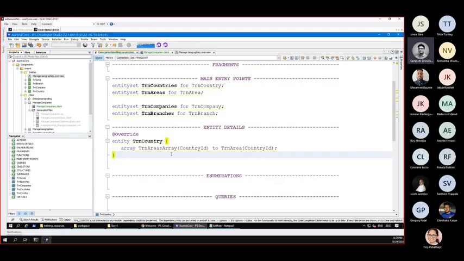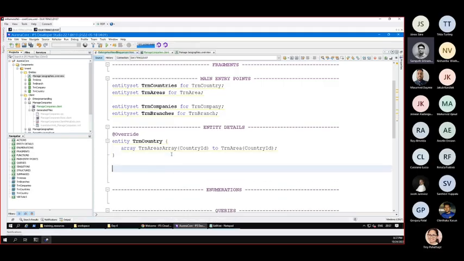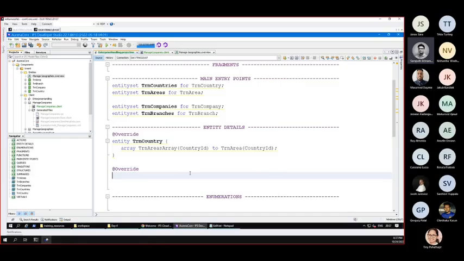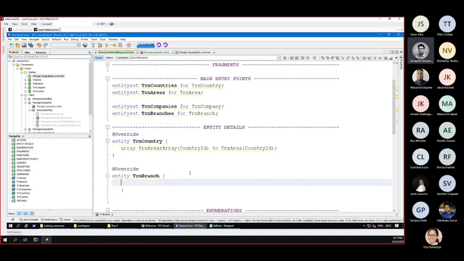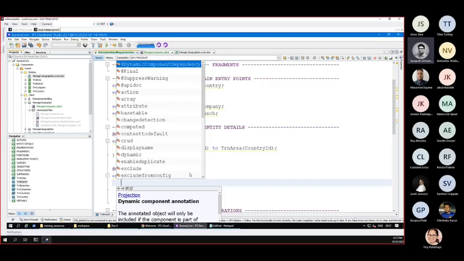I'll first of all override the TRN branch, right? So let me do that. I'll override the entity. Give me a moment. Right. Okay. Right. I'll override the entity TRN branch, and in there I'll create something called the reference.